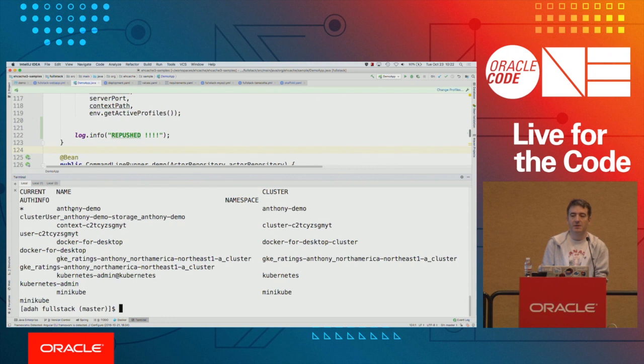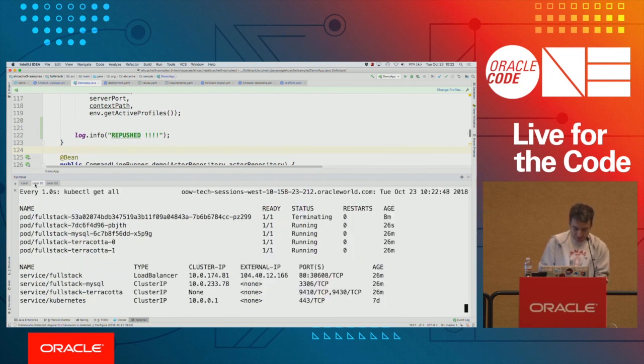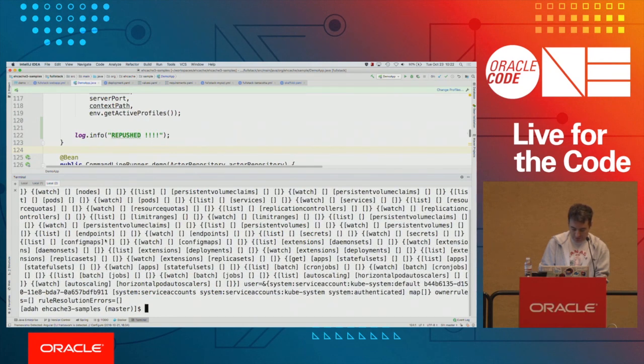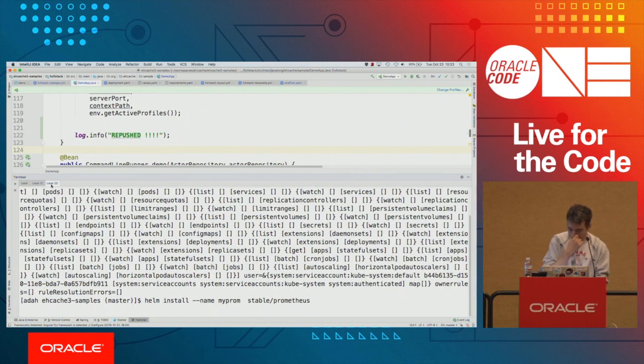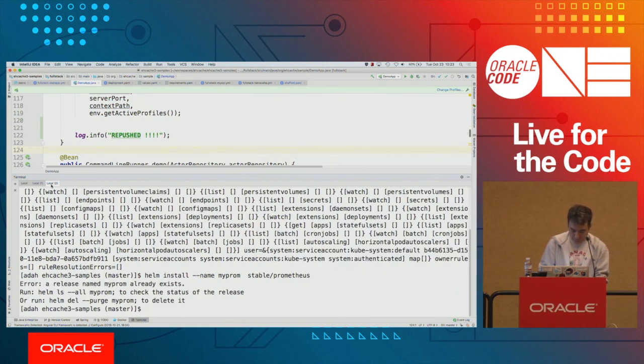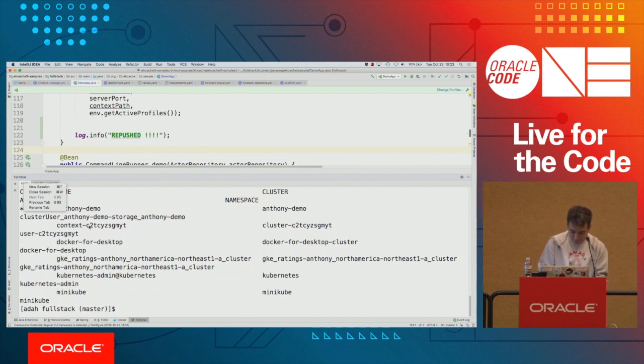What is RBAC? RBAC is role-based access control. And for the demos I scheduled, I had envisioned not to set up RBAC because it's simpler like this. And apparently, Prometheus is requiring it. That's weird, though. I thought I disabled it. Yeah, well, that's not going to change much, I guess. Of course. All right, so let's change context. I think that the other cluster didn't need RBAC, so let's have a look.